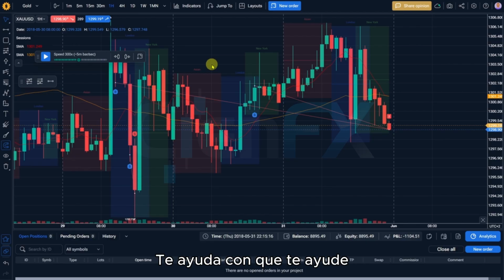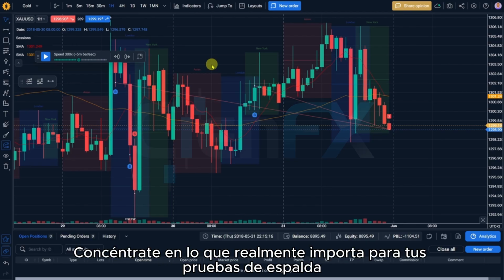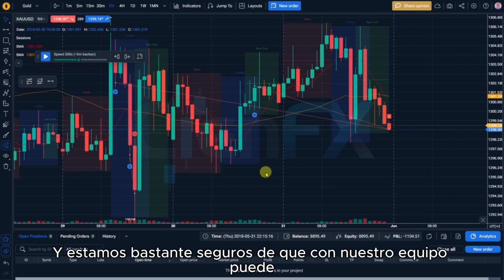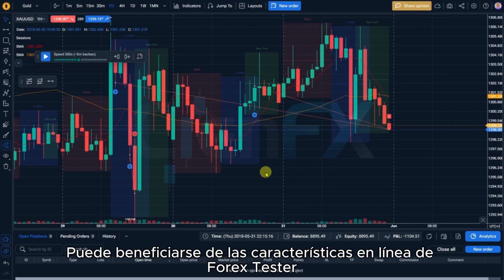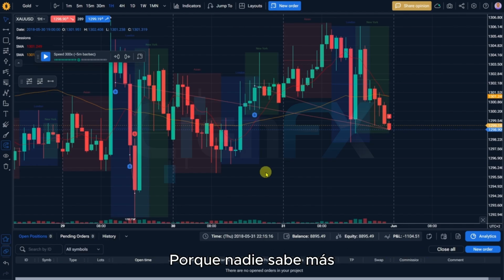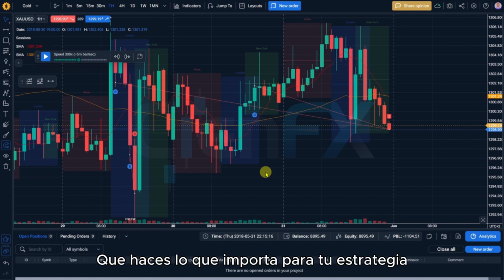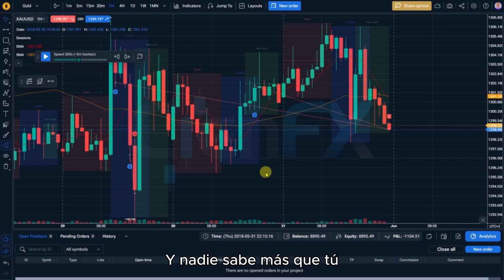It helps you focus on what really matters for your backtesting. And we're quite sure with our team that you can make the best of it. You can benefit from Forex Tester Online features because nobody knows better than you do what matters for your strategy, and nobody knows better than you do what matters for your backtesting profitability and efficiency.